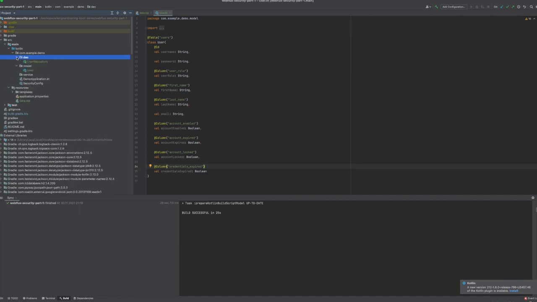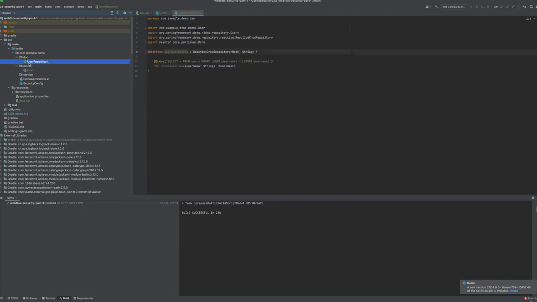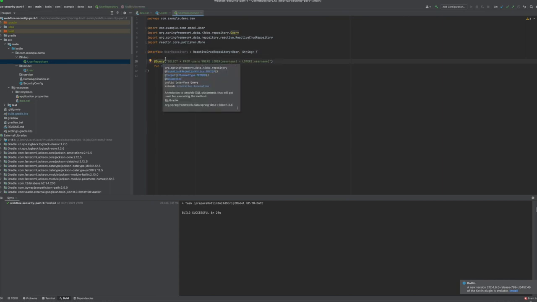In this new package, I've created what I call a repository. In my case, it's obviously a user repository. A repository is really just an object that knows how to fetch data from a database or insert data into a database. Thanks to Spring Data, it has some superpowers. For instance, it's enough for me just to declare an interface and the framework will generate the implementation behind the scenes. In my case, because I only care about user authentication, I need to be able to fetch user details by the provided username. So that's the method here, taking a single parameter, username.